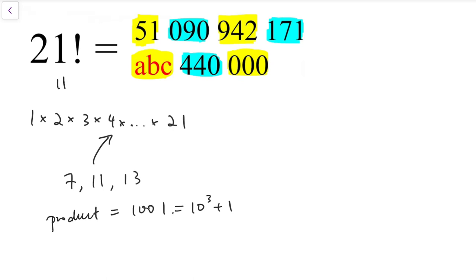Then, the pattern is, for the yellow blocks, if I take mod 1001, then in fact, for example, for the 942 over here, it's actually equivalent to 942 multiplied by 10 to the power 12, times 10 to the power 12.